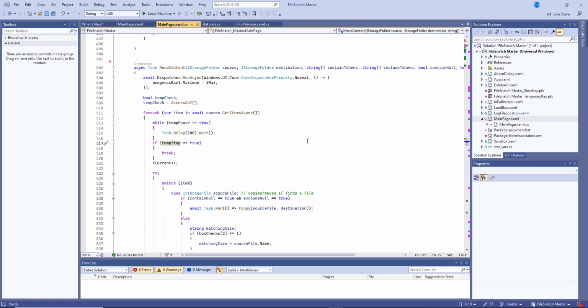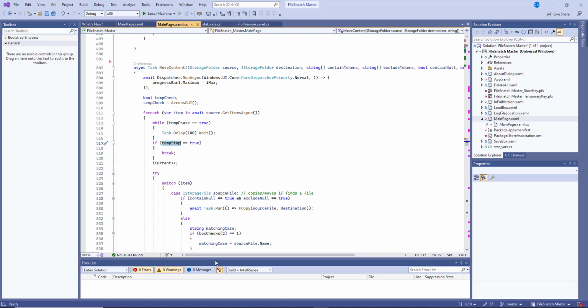So as you can see, we have a temp pause and a temp stop. I set them up somewhere else, and then I just constantly look at them. Remember, we can write the C# in a way that the GUI operates at the same time as the other parts of the program.